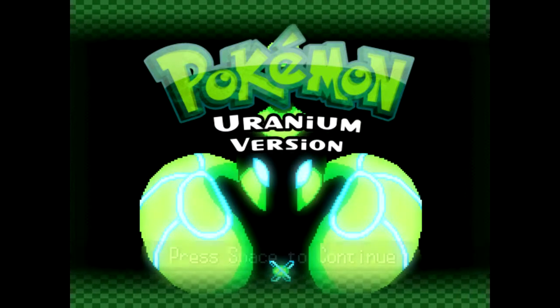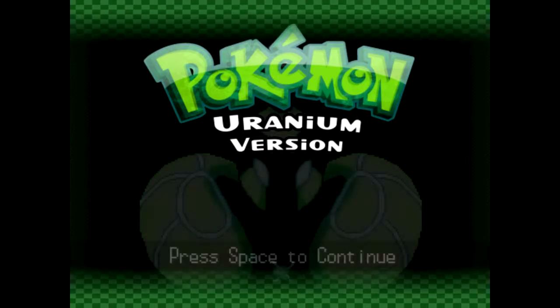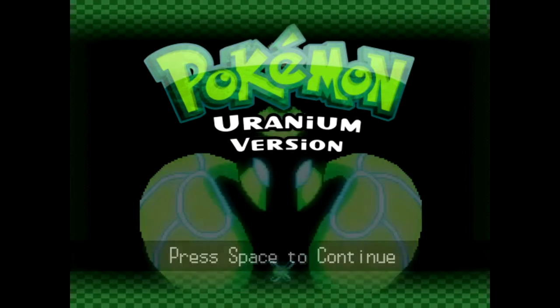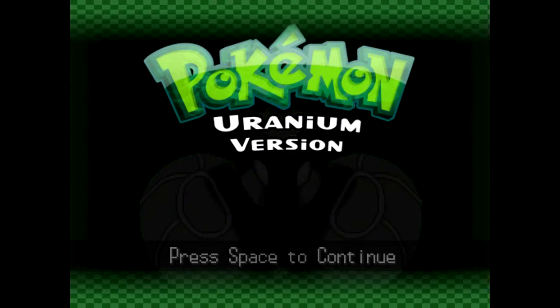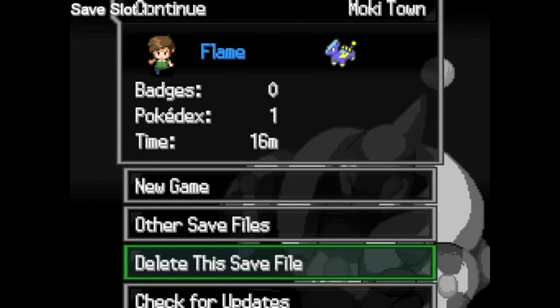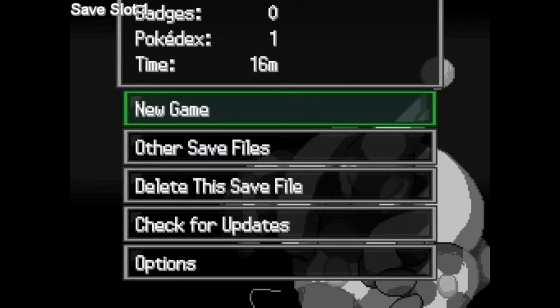I did do a practice game. I only got up to where I chose my Pokemon, and I don't know actually how to play this game much, except for running around and stuff. So it says press space to continue. So let's do this. As you can see, there's my practice game. I got one of them. So I've already changed my options around as I want, and I guess let's click new game.